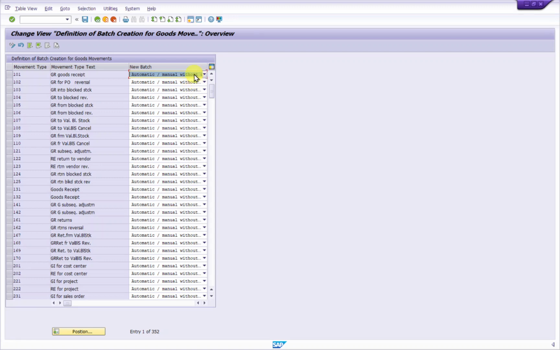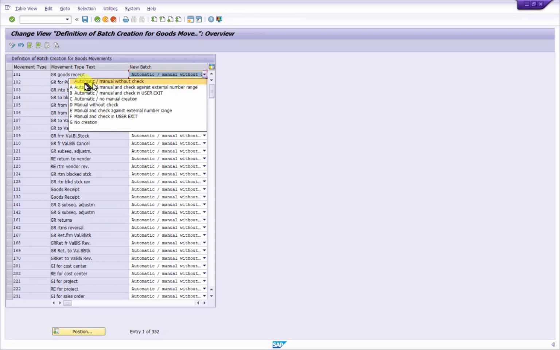Because now we have selected the option automatic and manual without check, so the system will accept both for the 101 movement. If it is manual without check, then we can provide manual only. Or if we want some other criteria or no creation, then the system will not create at all.